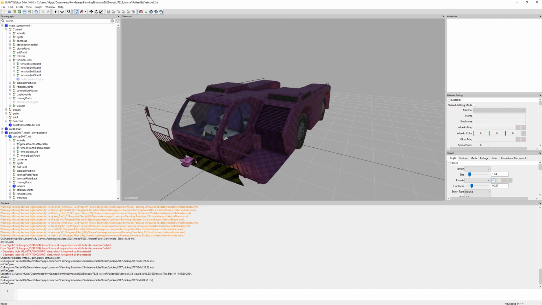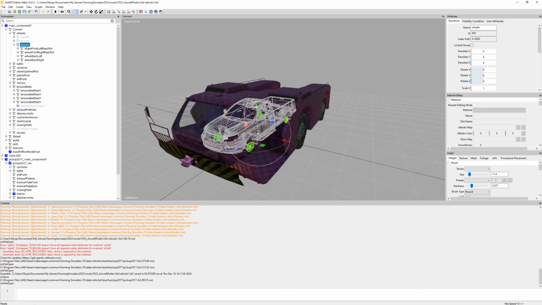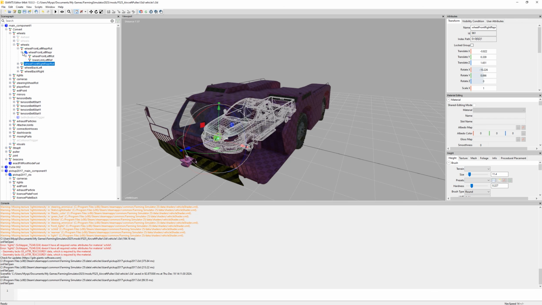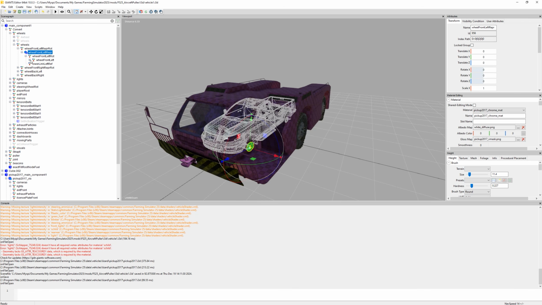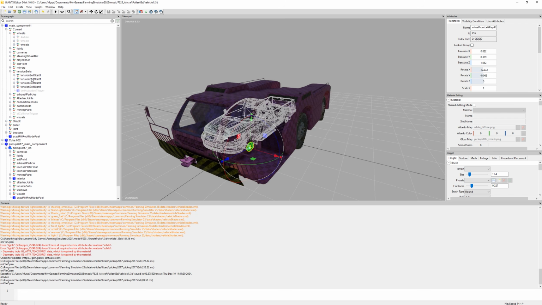You would just copy this whole wheel section into your wheels, make a new wheel folder here. This is totally going to mess up all this iteration, but you can go through and manually place these. Okay, make sure you delete this front rotor part because that's going to show up weird in there. But you can manually place these. That's a little bit more detailed. I'll do a video in the future on properly doing all these wheels, but for the time being, there is a little side thing you can do, to temporarily fix your wheels while you work on getting them into Blender and convert it over, which is a whole 20-minute video on its own.